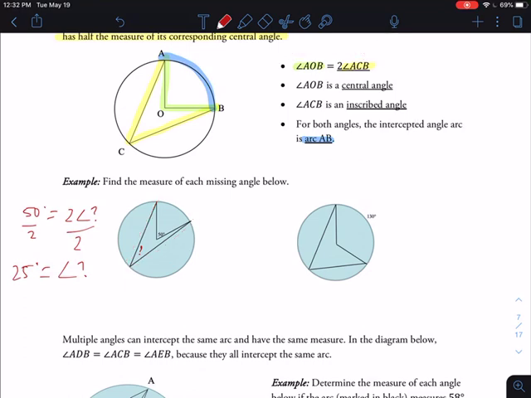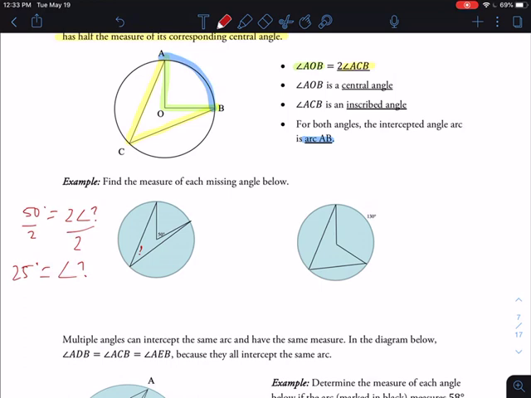All right, so same logic here. We have, again, 2 angles sharing that intercepted arc. We have an inscribed and a central angle. And so we know that this central angle is 130 from this. We talked about last lesson, as a reminder, that when you have a central angle, its measure is the same as its intercepted arc. Since we've given you the intercepted arc measurement here, you can use that to find the angle measure of the central angle. And then from there, we know that this inscribed angle will be half of that.